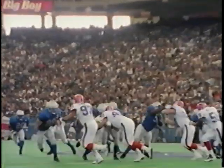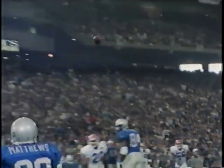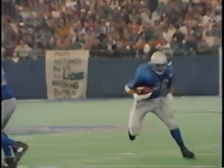The Lions' offense kicked into high gear as linemen Lomas Brown, Sean Bowens, Kevin Glover, Doug Wydell, and David Lutz provided running lanes for Barry Sanders. Takes it in, touchdown Lions! Rolls left, fires wide open. This will be a touchdown to Aubrey Matthews. Matthews wide open at the 6-yard line. The route was officially on. 7 different Lions receivers caught passes, good for 351 yards, the 5th highest total in team history.